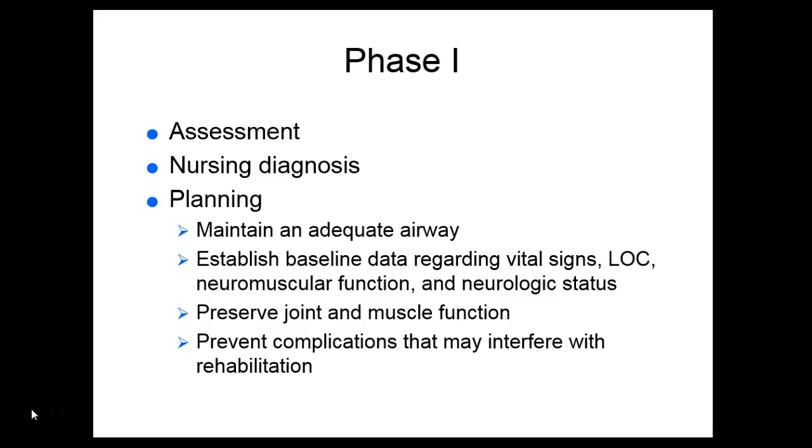So as far as nursing diagnoses for the patient who's in phase 1: potential for injury due to weakness, paralysis, confusion, decreased consciousness, or unilateral neglect. There's altered physical mobility due to weakness or paralysis. Altered nutrition due to impaired swallowing and hemiparesis or hemiplegia. Altered self-care ability due to inability to perform activities of daily living, feeding, bathing, grooming without assistance.